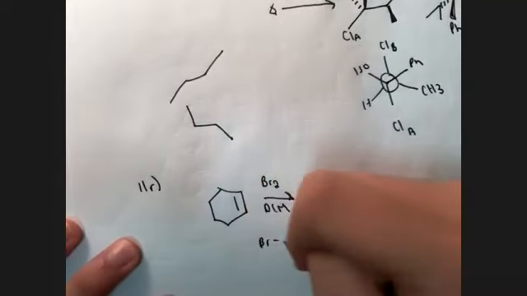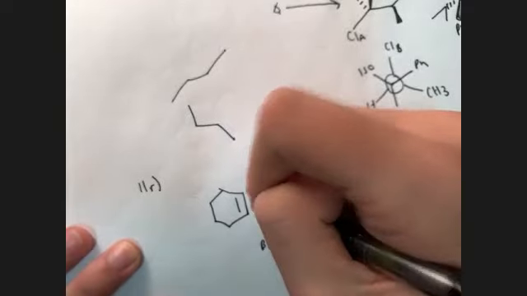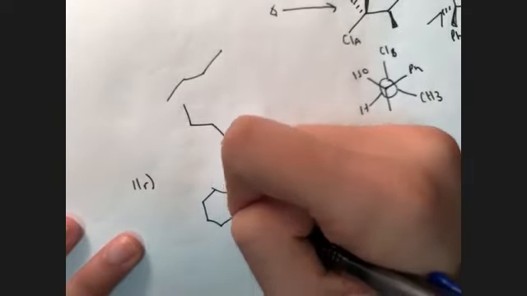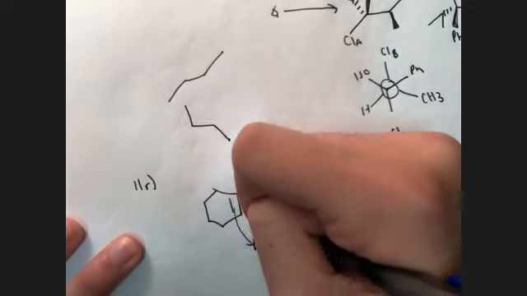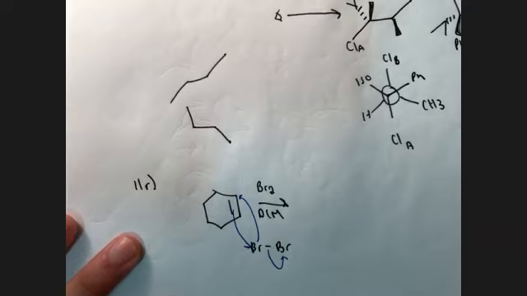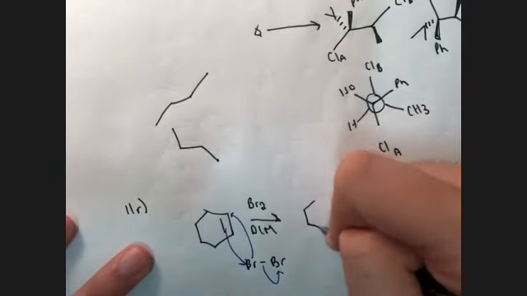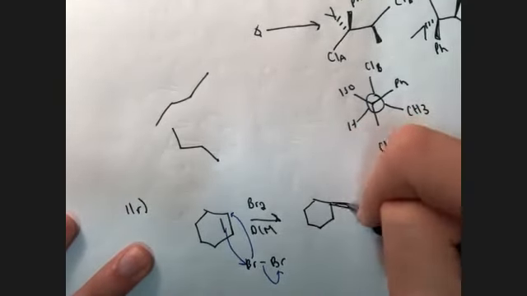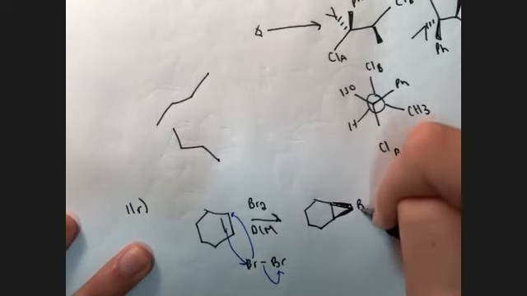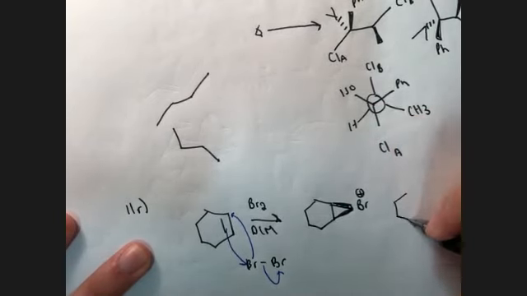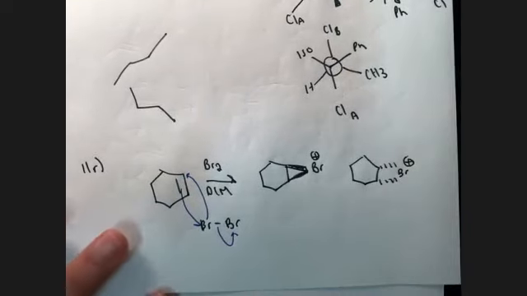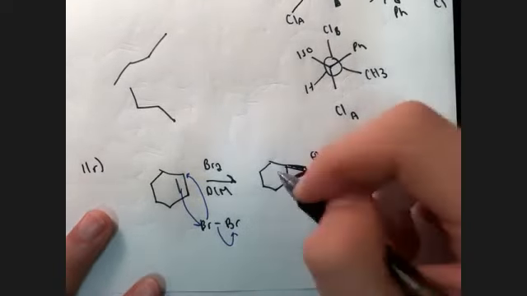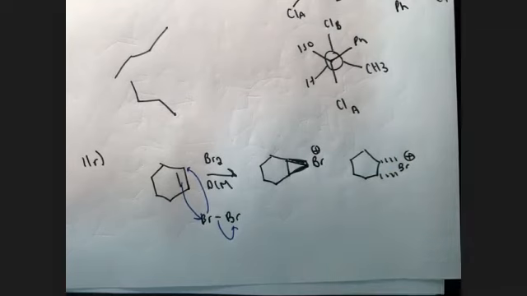So again, Br2. What you can do is, by your concerted arrows, let's just say this pi bond is going to grab that bromine, break that bond, and then these lone pairs are going to come back and fix that deficiency. We could argue that we have the bridge forming on the top face. And we could also argue that we have the bridge forming on the back face. And if you're looking at this, what are we thinking? Or do we think that these two intermediates are identical?